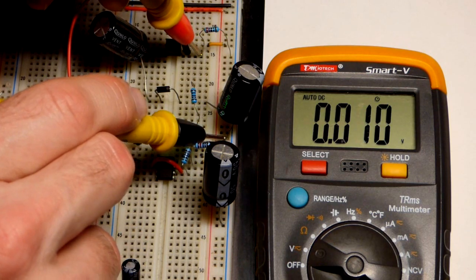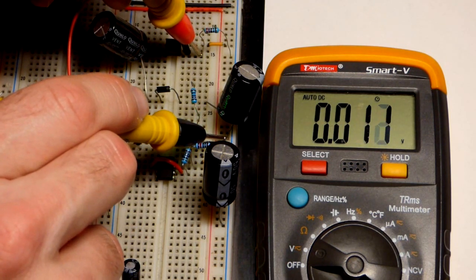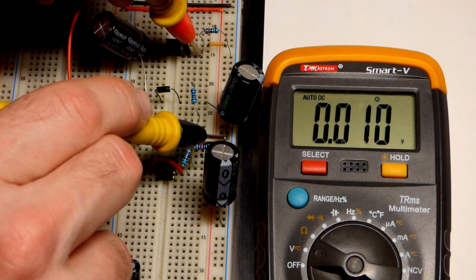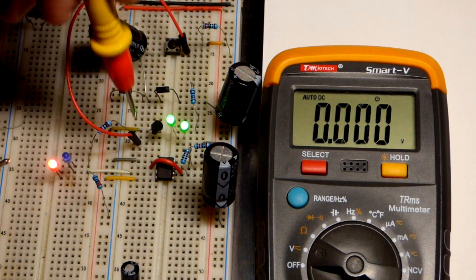So we can go anywhere there's a negative or ground there and so there you can see we had 0 volts and it got close to 5 volts, probably would get to 5 volts but the pulses are a little too rapid right there.